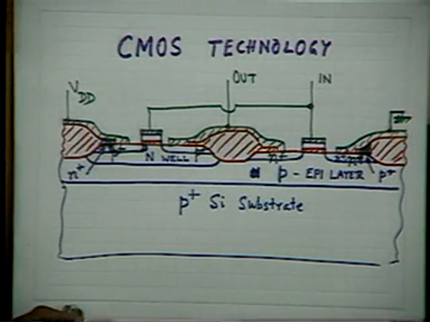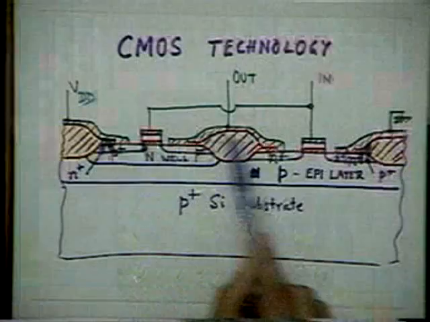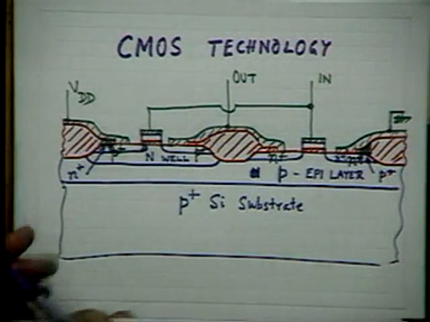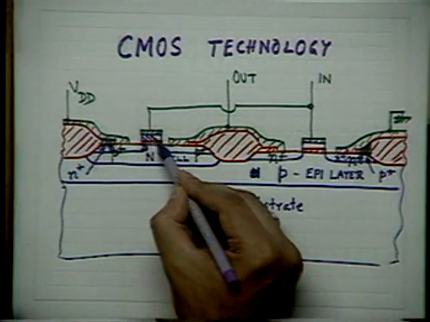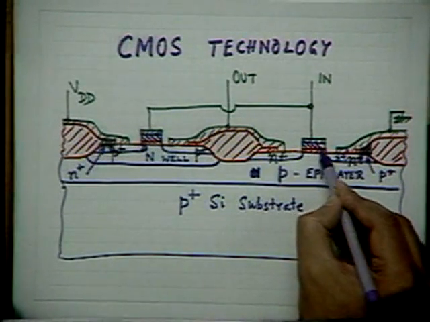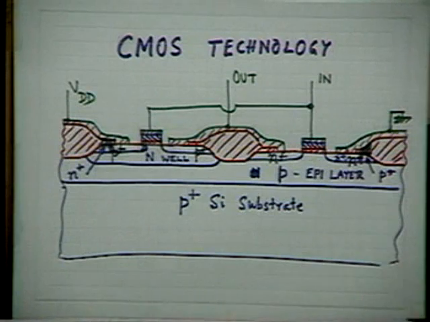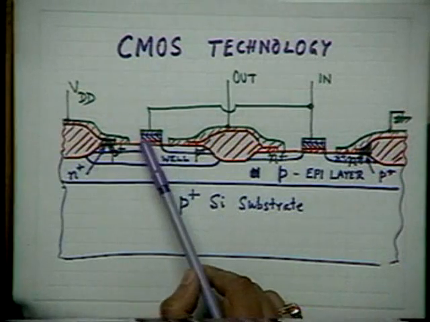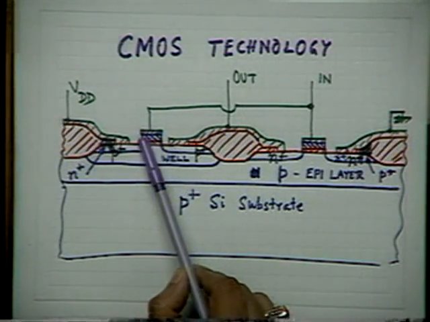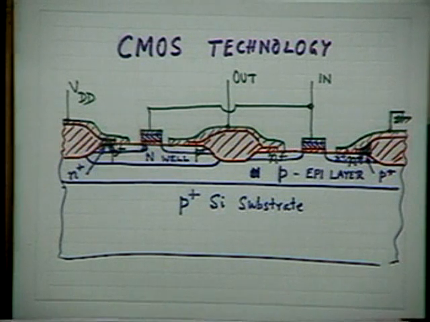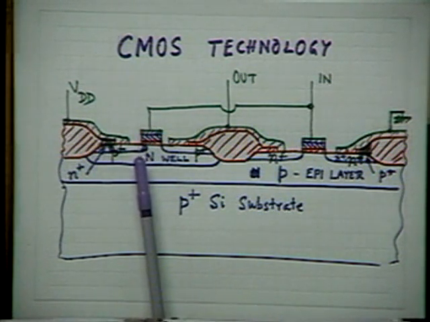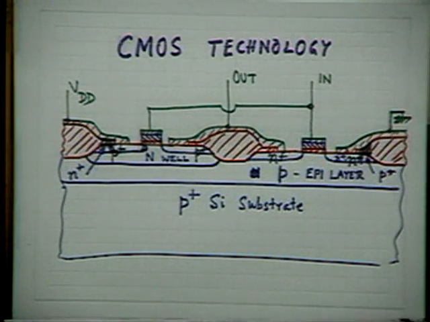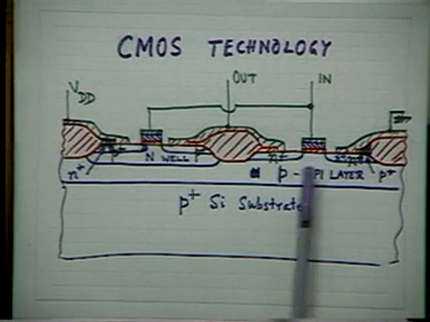And the same kind of technology which I indicated in the last class, that we use polysilicon gate. These gate materials are all polysilicon. And self-aligned source drain formation, which I told you in the last class, that automatically by using an implantation, I can align the edge of the source drain with respect to the gate electrodes. The only additional thing which is very important here is that we have to adjust precisely the values of the threshold voltages of the two MOSFETs. This is PMOS, this is NMOS, and this is PMOS.